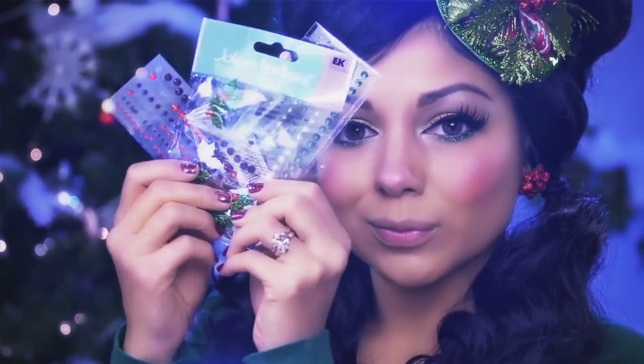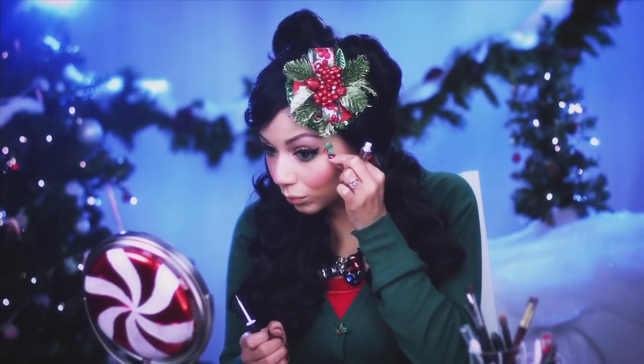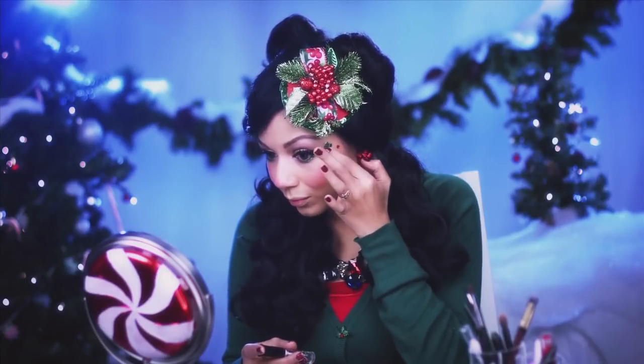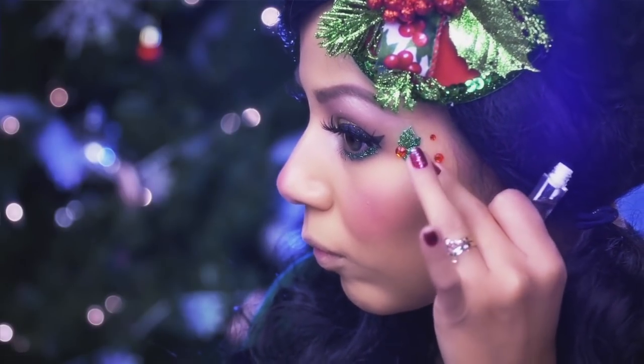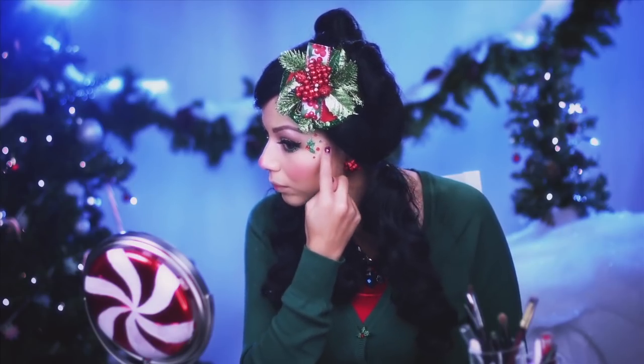Now I'm going to take some clear eyelash glue and self-adhesive jewels from the craft store and apply it to the sides of my face. I chose holly because that was the theme of my Who character. Then go over the whole thing with some iridescent glitter.